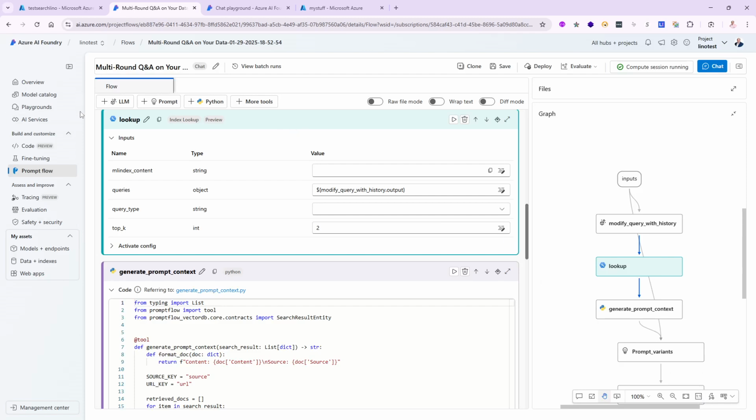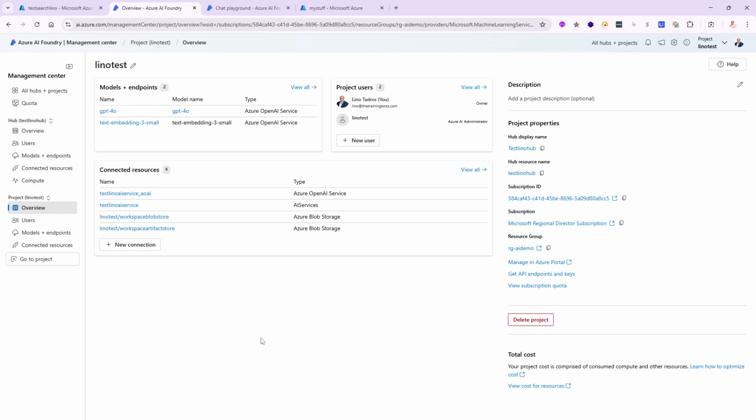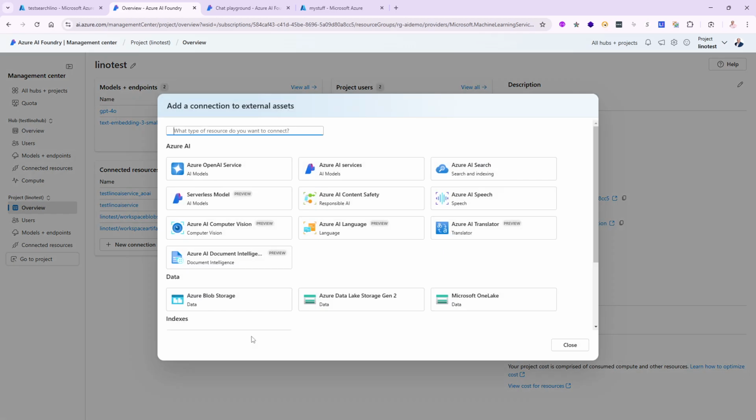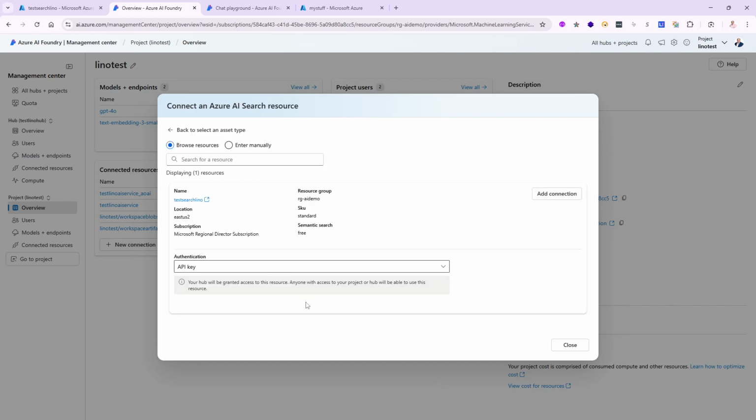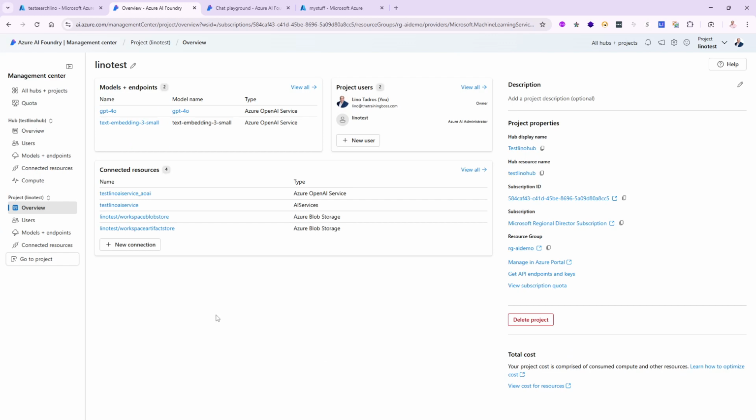What I would like to do is to go all the way down to where it says Management Center. See that? Let me click on this. And now I'm going to say I'd like to create a brand new connection. Is the connection for Azure AI Search or for OpenAI Service, or what is it? It's of course for Azure AI Search. Let's click on that. And it will find out that there is a completely different resource, called Test Search Lino in here, available that I can connect to. This is the one that Azure AI Foundry doesn't know anything about yet. So I'm going to click on add the connection. And from that point on, I have that as a secondary Azure AI search that I can use in my project.